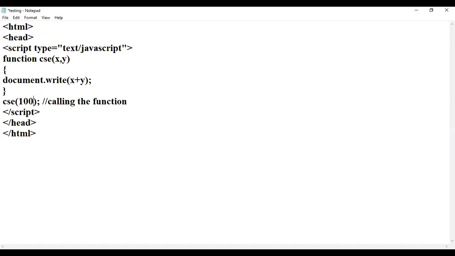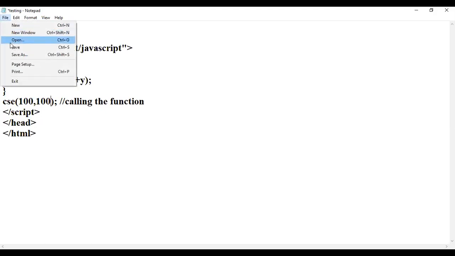So I want to pass the values here. Can you see this notepad? Here I am passing some values to the arguments. See here, 100 comma 100. Here I'm separating the values; I can mention any values separated with a comma. So I'm saving this program.